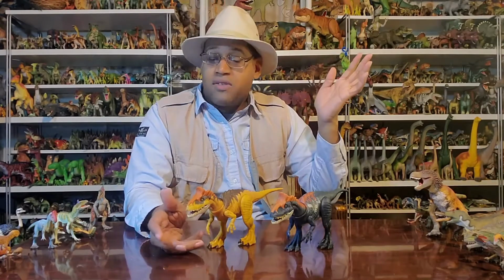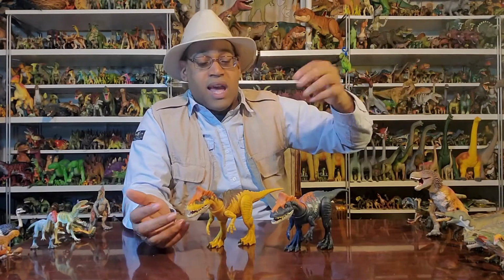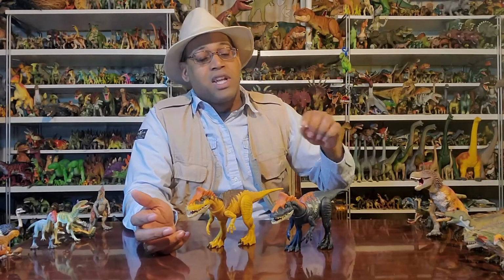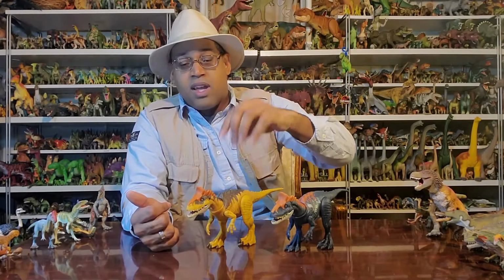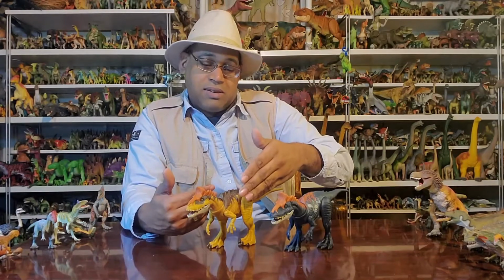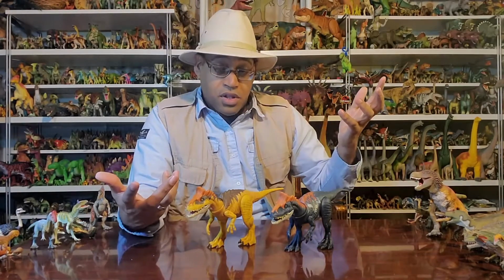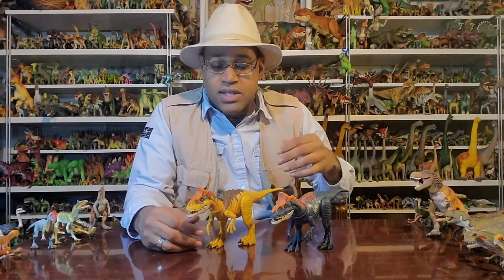Now, if it's a green environment, which the Cryolophosaurus lived in, it wasn't Antarctica as we know it, it wasn't cold, it wasn't ice. It was cooler, but not ice. It would have been a green area. So this will probably be the female, and that will be the male. Or jokingly, if they were in a desert region, this blends in more, so it's the female, and then that's the male. Because remember, in birds usually the males are more festive, I guess is the word for it.